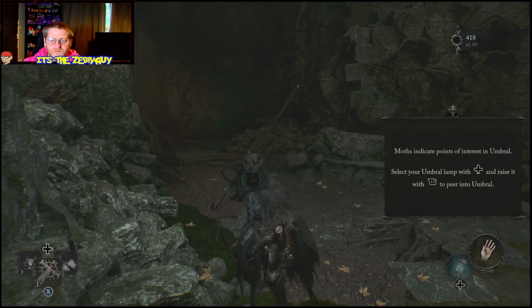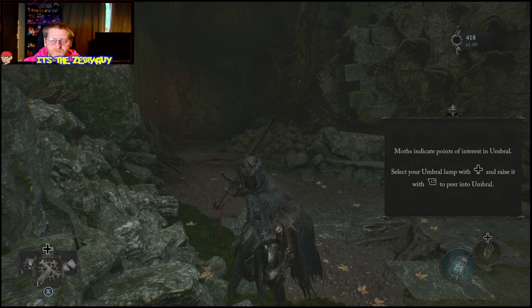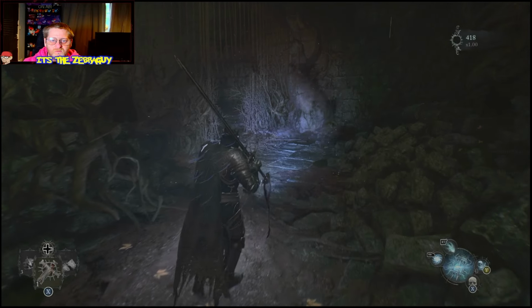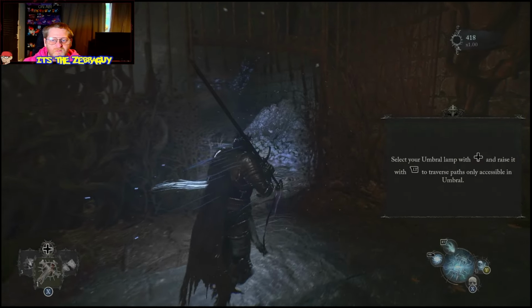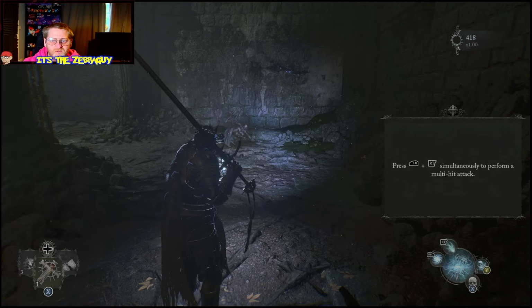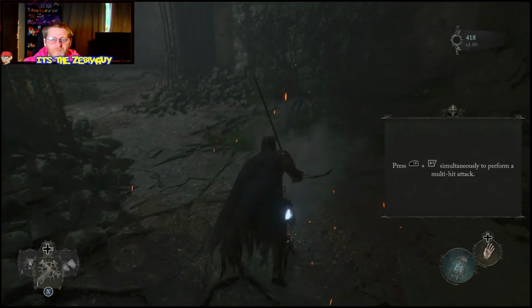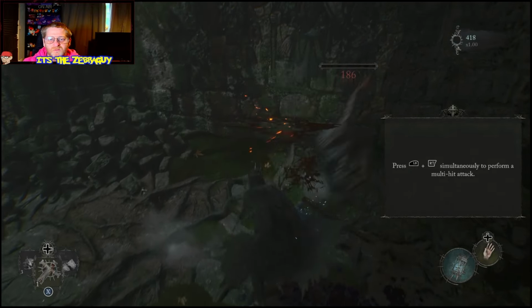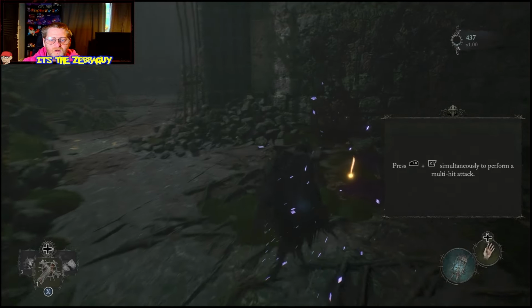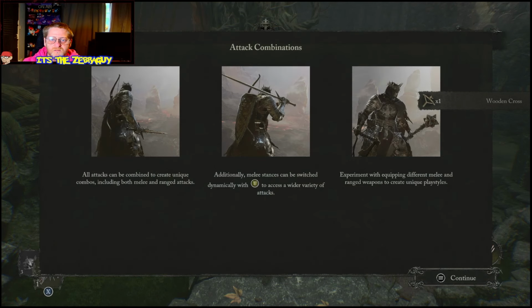What was that? Moth indicate points of umbral. Ooh, that's cool. All right. Learning new things about this thing. All attacks and pick-up by combos. Additionally, melee stances can be switched. Alright.